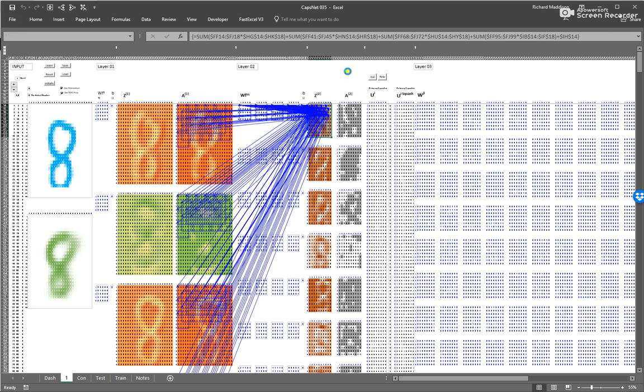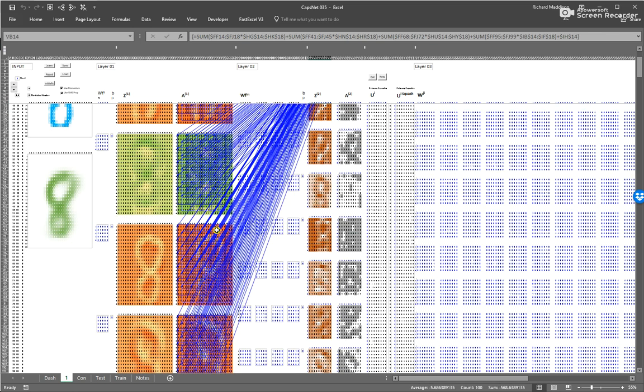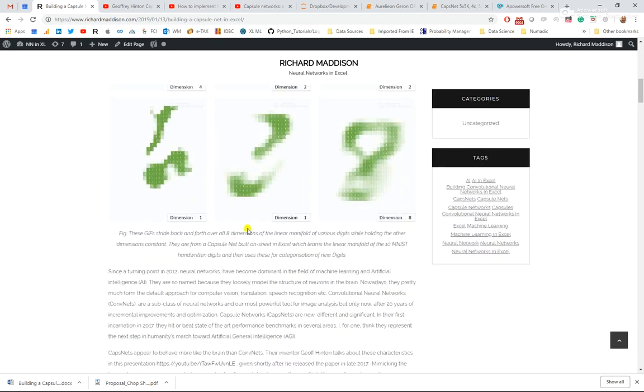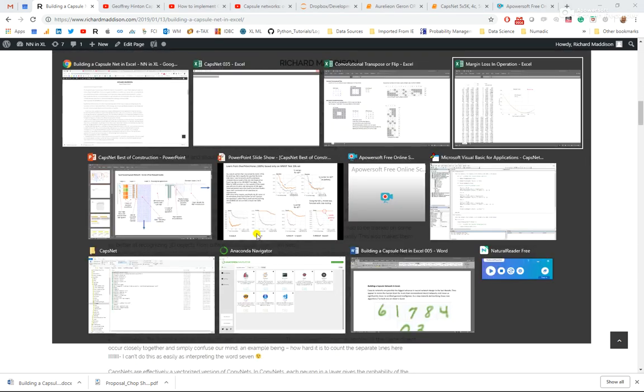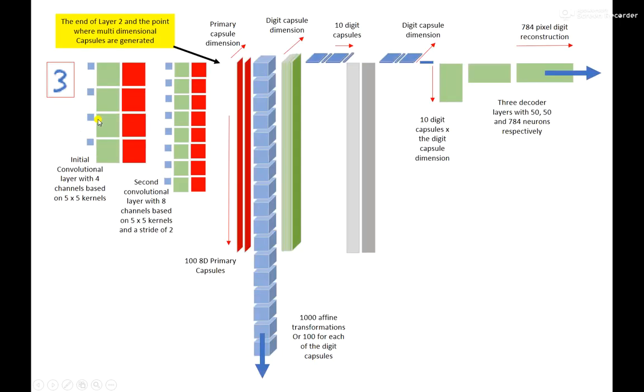This is channel layer 2, and you see it's taking a view on all of the 4 channels prior to it, and it's multiplying this by the four kernels for each of the 8 channels, but you don't really think about it like that. You just think about it as a 3D channel. Uh-oh, I've pressed a button which has done even more auditing. So I'm hopefully going to get out of that fairly soon. I'll flip off Excel till it calms down and go back to the PowerPoint. So some things on the PowerPoint that I think are interesting is I've done some nice layouts.